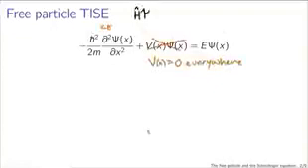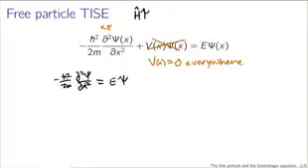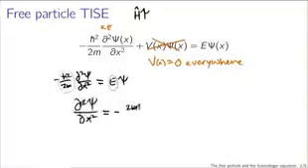What we're left with then for our time-independent Schrodinger equation is minus h bar squared over 2m times the second partial derivative of psi with respect to x, equal to E psi. Now, we have some constants here, and we have a constant here, so let's lump them all together. And I'm going to shift the signs around a little bit as well, so that the second derivative of psi with respect to x is equal to minus 2mE over h bar squared times the wave function. So I just lumped all our constants together and multiplied through by a minus sign.